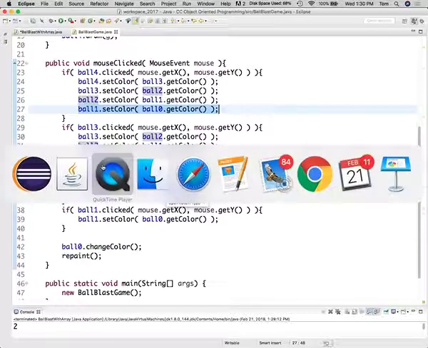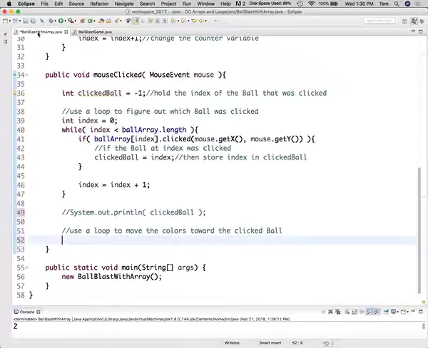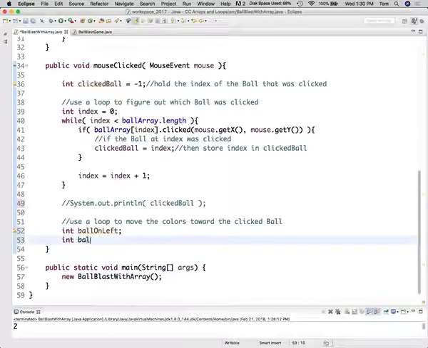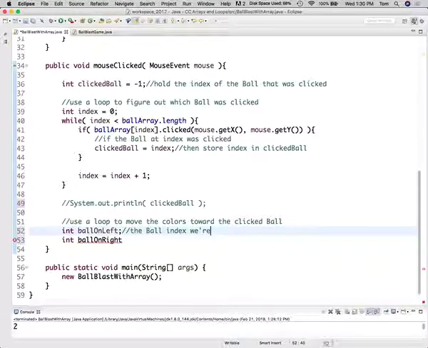So let's go back to here, and let's go ahead and say, all right, we're going to have 2 ints. We're going to have int ball on left, and we're going to have another int ball on right. Okay? Ball on left is the ball index we're getting the color from.